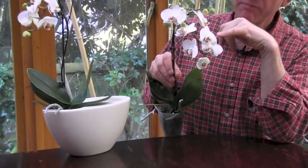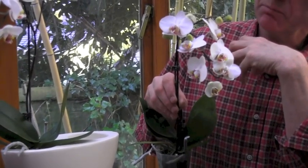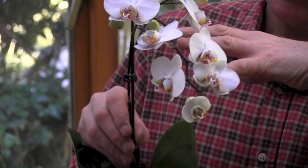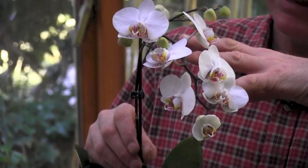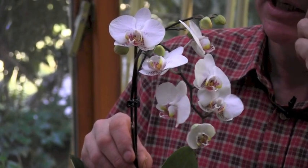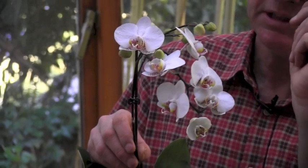As a gardener, one of the commonest things I tend to be given by friends are plants, flowers, shrubs, and one of the things I've been given for a long time at Christmas are these. Now these are Phalaenopsis orchids. This is two separate plants and Phalaenopsis means moth-like. If we focus in on one of these blooms you can see they do have a moth-like shape. You can get them to flower about three times a year and the flowers can last for months on end, so you can get them nearly to flower continuously, and they can last up to ten years.